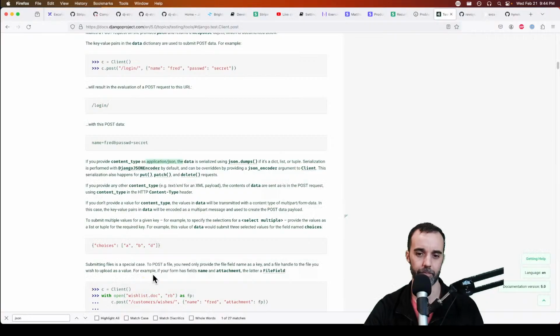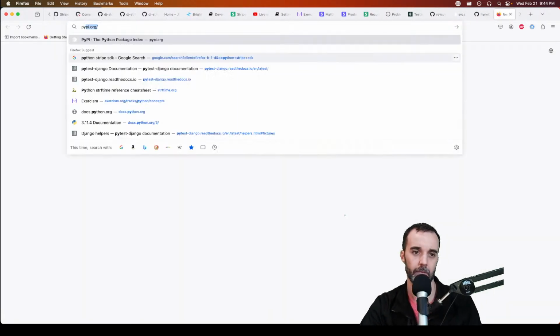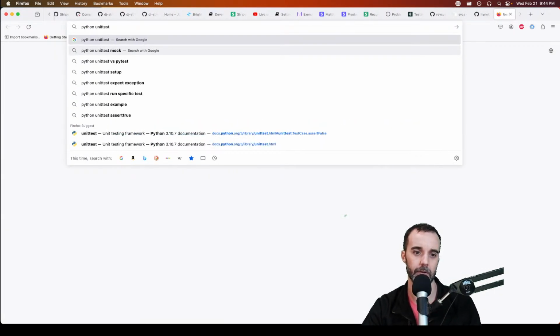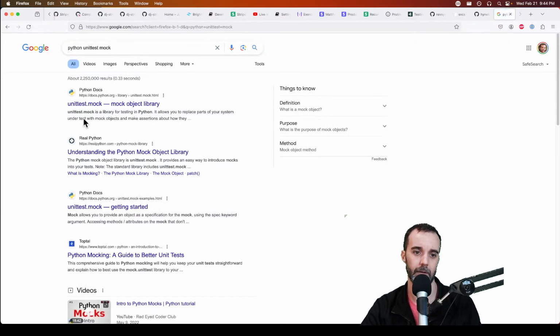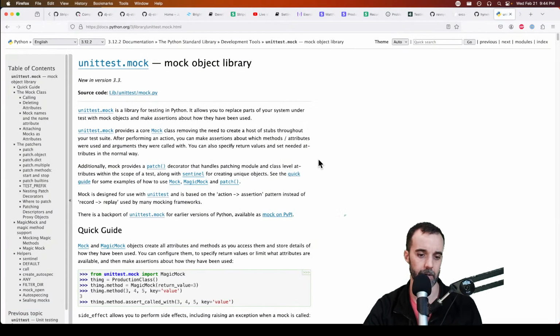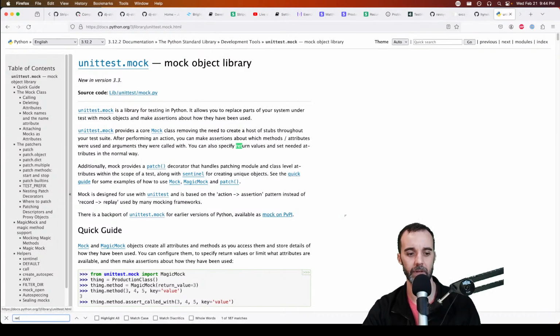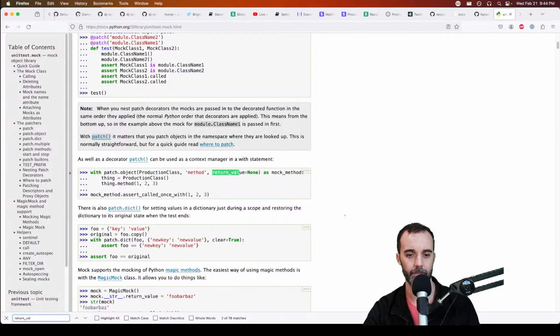So, all right. What can we do? Python unittest mock. So it shows you how to do it. Well, let's see if we can find some examples of return value. So it's showing you how to do it if you have a method on here. And here's an example of it using str.